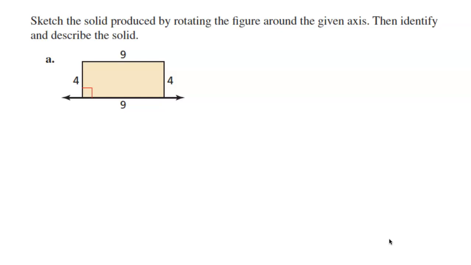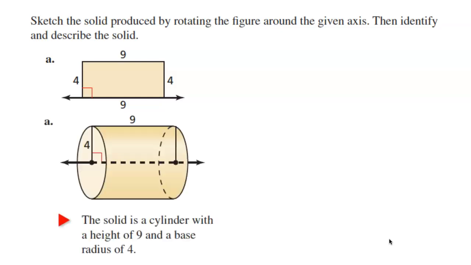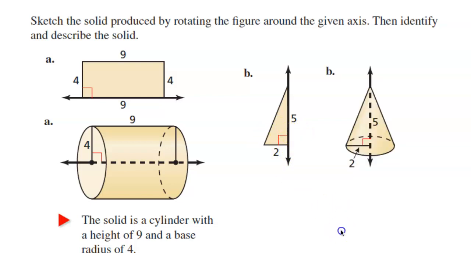All right, so now here's another rectangle. Now your axis of revolution is horizontal, so the rectangle, imagine it spinning towards you and all the way back to where it started, and you would get, again, a cylinder. If you had a triangle and you spin it around the axis of revolution, well, the vertex up here doesn't move, but this one spins all the way around, and what's it going to create? It's going to create a cone. And so the solid figure would be a cone, not a polyhedron, but it is a solid figure.